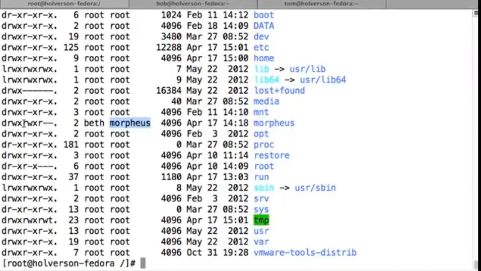And if your user account is a member of the Morpheus group, you have read and write access and execute access to the Morpheus directory. The last set of three is the other, meaning world or anybody.